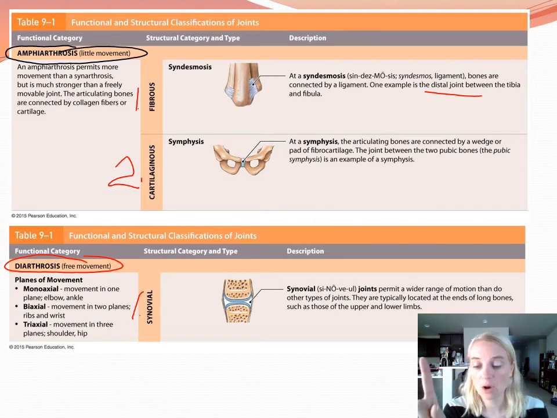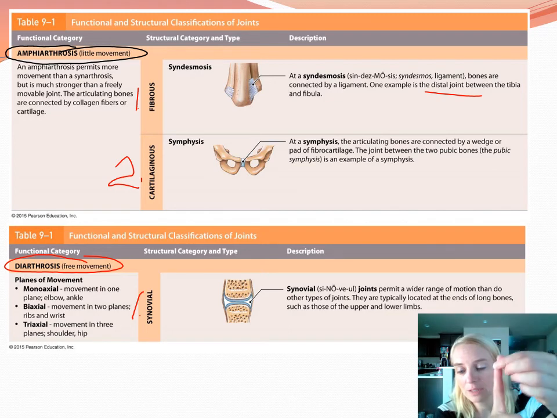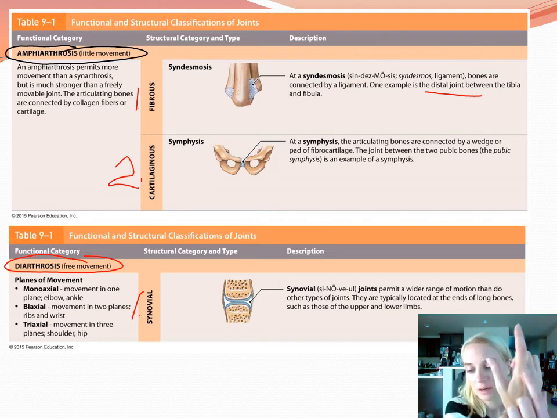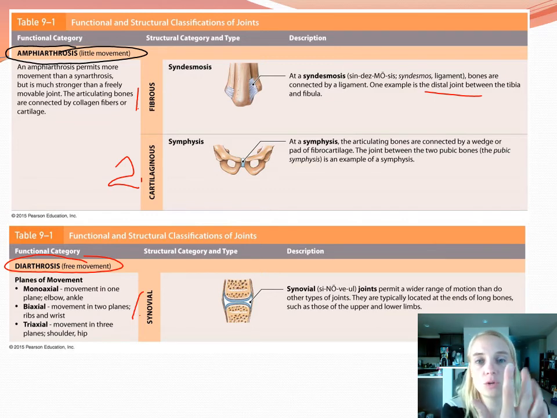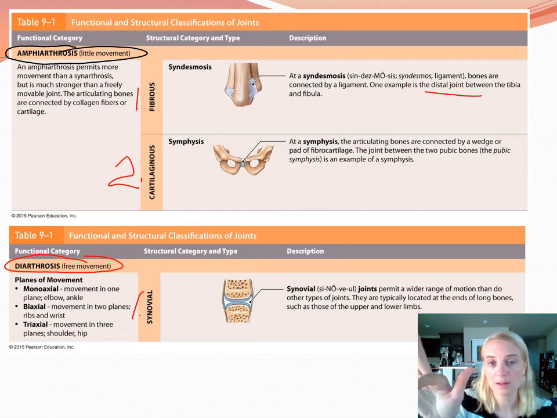Another good monaxial example that I can show better is your finger joints, right? These guys here. They only go in this one direction. I can't rotate my finger joints, and I can't make my finger bend this way or this way. Those are monaxial interphalangeal joints. But this joint here, your big joints between your finger and your hand, these are biaxial, which means they can move in two different planes. Let's take a look three-dimensionally. I can have my finger go forward and back, so that's one plane, and then I can have it go back and forth like this. That's two planes, so that's biaxial.